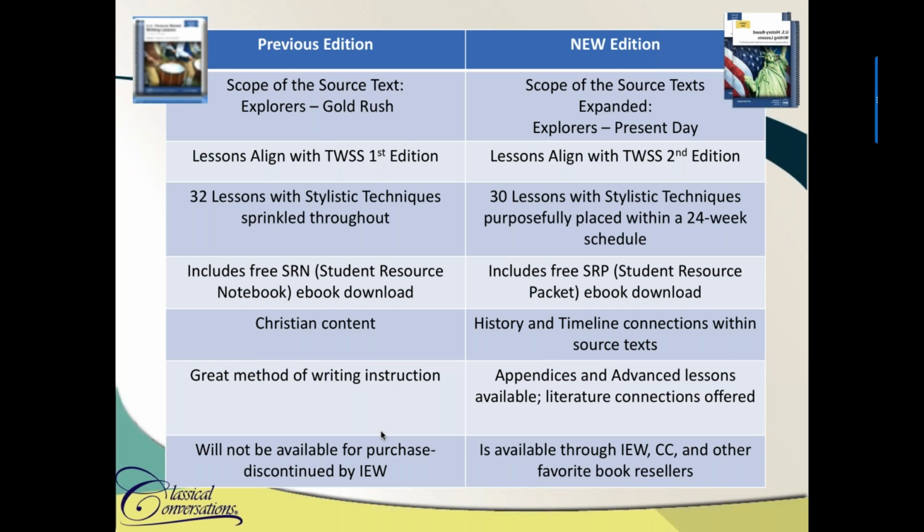and we've got to have the same materials for this to happen. So to answer you directly, in order for families to participate in Essentials class, they really need to own the new materials that we're using. And honestly, it's another way that we can honor our relationship with IEW.